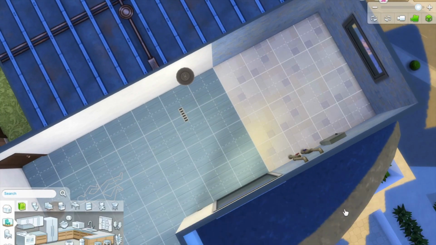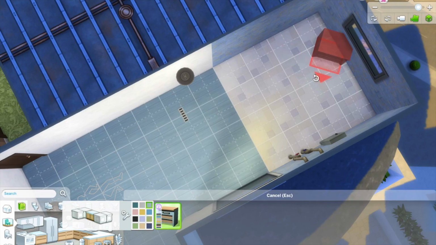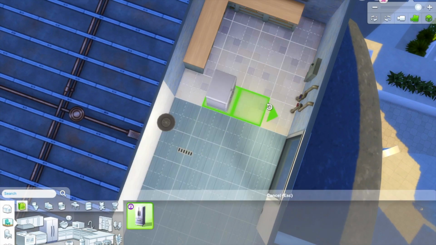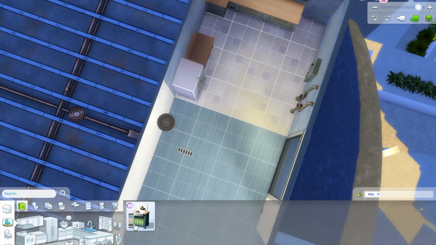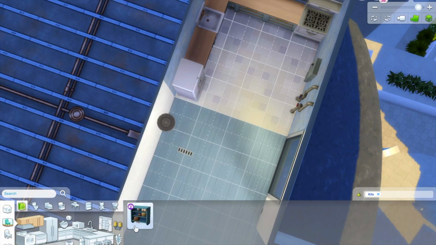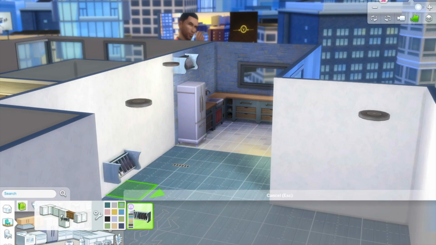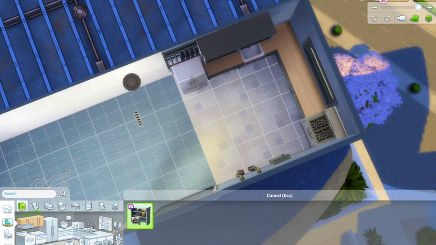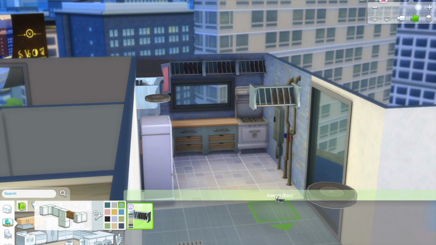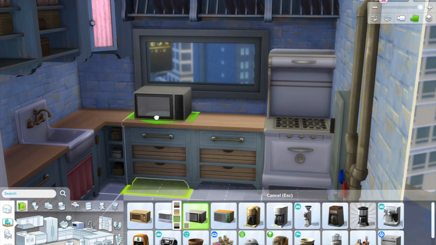But I went for a blue and white theme because we have the country kitchen kit, I think it's called. So I used that kit to make the kitchen because that's the only kitchen stuff we have for kits. But that's alright because it's not a bad kitchen, I guess. And then I used the tile for that and the walls for that part of the house, and then I used, what was it called, the courtyard oasis for the rest of the walls.